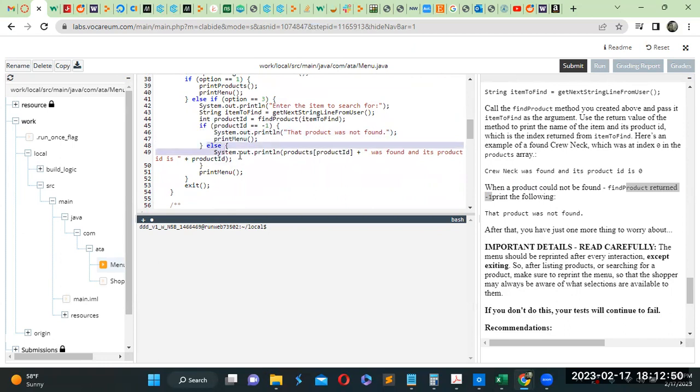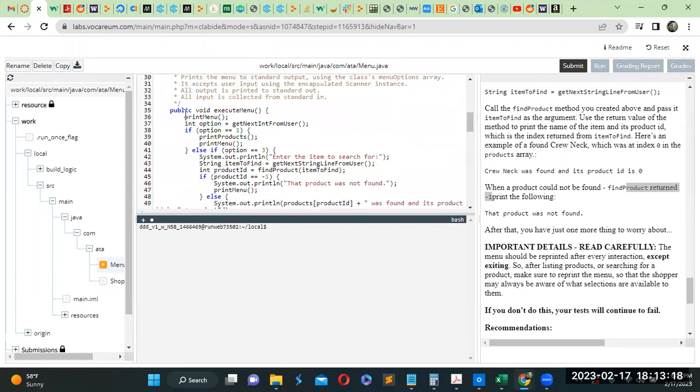Or else System.out.println product ID. If it is found, if they make the correct choice, it was found and its product ID is, we're going to print out the product ID, and then we're going to print the menu, and after that, we're going to exit.